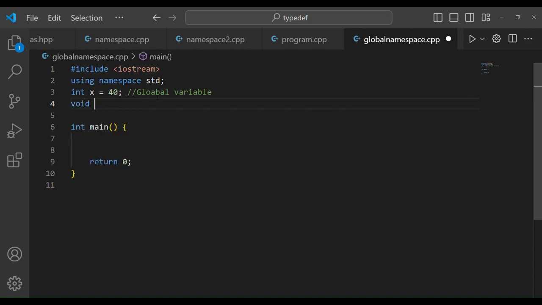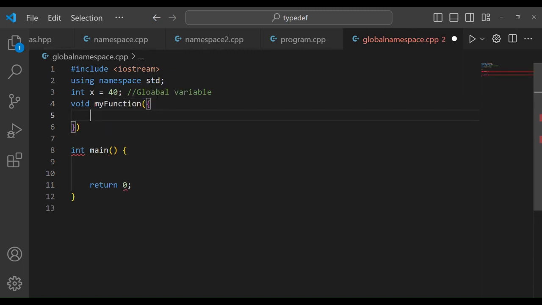Similarly, I add a function, let it be my function, and add a statement to it.